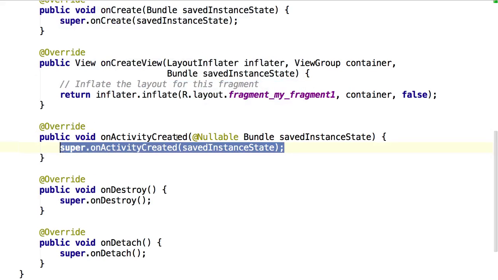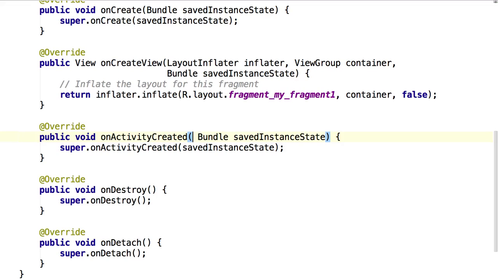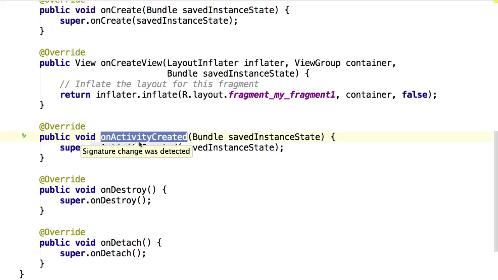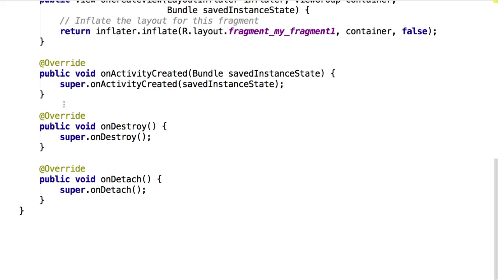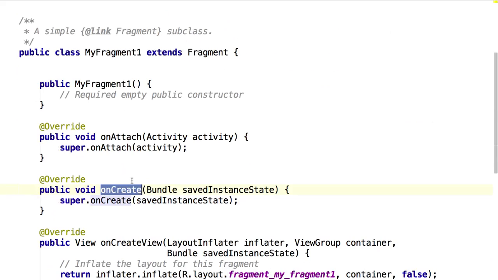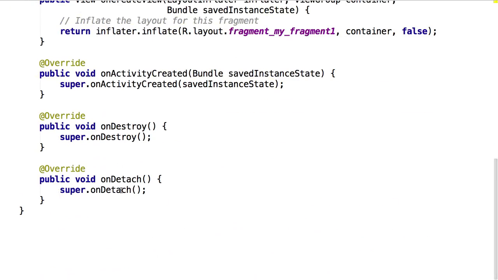This will give you an instance of your activity's on create if you really need. Otherwise you can skip it, you don't need to implement this. Not to get confused, this is on create of your activity, but this is on create of your fragment. But rather than detecting here, I can start from on attach and consider my fragment is closed in on detach.